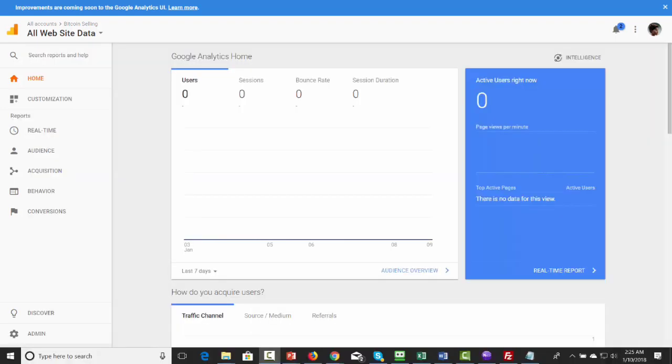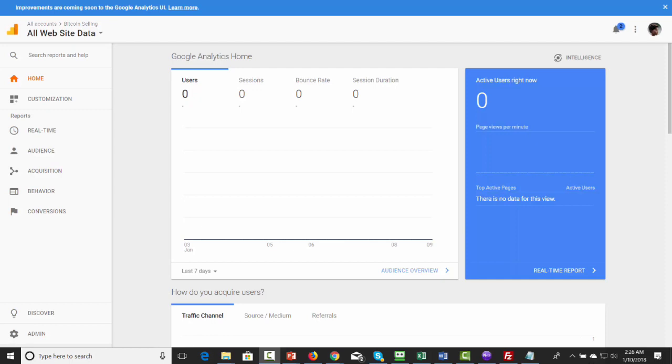Once you have Google Analytics set up on your website, you can have the system alert you to certain activity on your site. Maybe there's been a spike in traffic, or maybe there's been a decrease in traffic. Maybe there has been an unusual amount of activity to a particular thank you page where you have a download. When those cases happen, you can actually have Google Analytics send you a custom alert. And in this video, we're going to show you how to create those custom alerts.